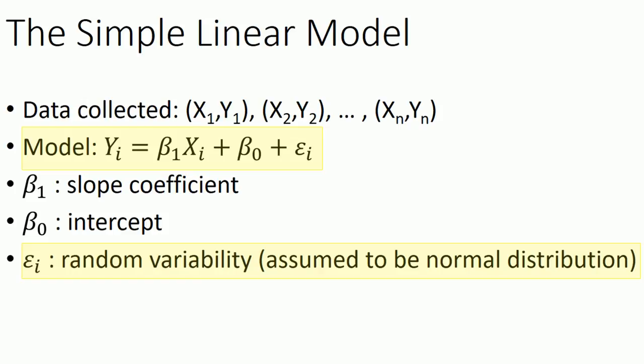You could think of it like, a linear model is very simple and it doesn't capture all of the different factors that are involved in explaining Y. So we throw the rest of them all into this random variability term. One of the assumptions in linear regression is that this randomness has a normal distribution with a mean of 0. We're never going to be trying to estimate the epsilons, but we can use the standard error of our model as an estimate of the standard deviation of that normal distribution.